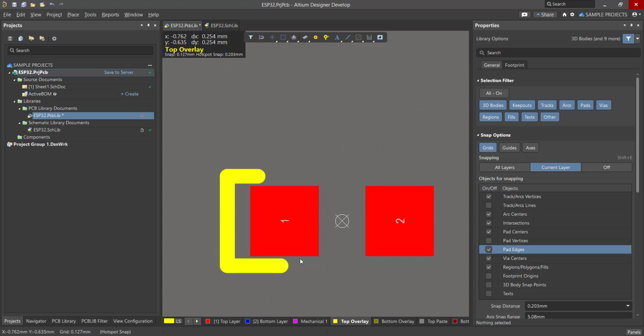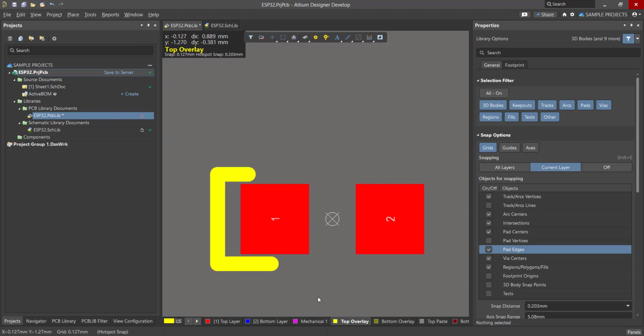And that wraps up our topic for this video. Creating different objects follows this same concept. You can just explore the various layers here, and in the next video, we will continue by correlating our schematic library with our PCB library.